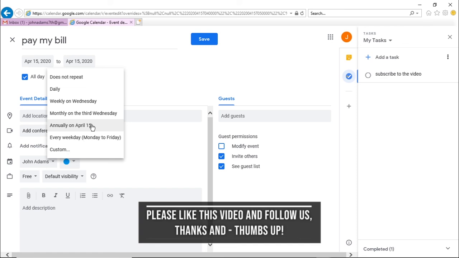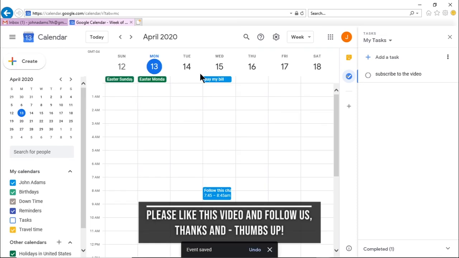If it's annual, like somebody's birthday, you can put it annually. You can put it also every weekday and daily, depending upon your needs. Hit save. And you can see right over here, event is saved, and pay my bill is on the 15th. Every month, you'll have it on the 15th.